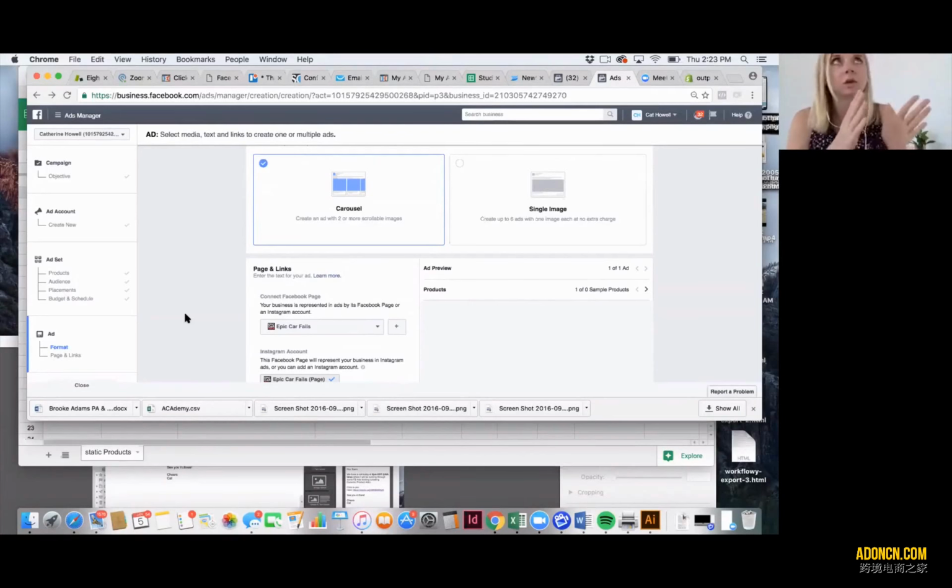So we'll typically do days 1 to 3 or days 1 to 4, and then we'll do 5 to 14, et cetera. But with DPA, it's a little bit different because they're dynamic, and it's a very warm audience, especially the added to cart stuff. So 14 days, I would say, would be okay. Probably what we would opt for is around the 14 to 30 day mark. Yeah. Okay. Yeah. Thank you.